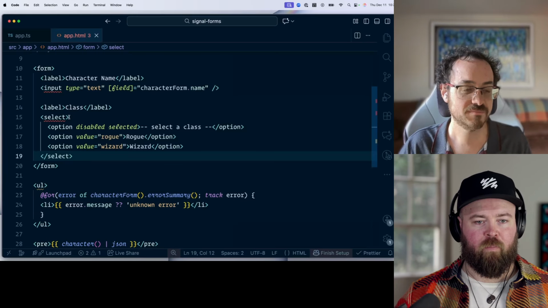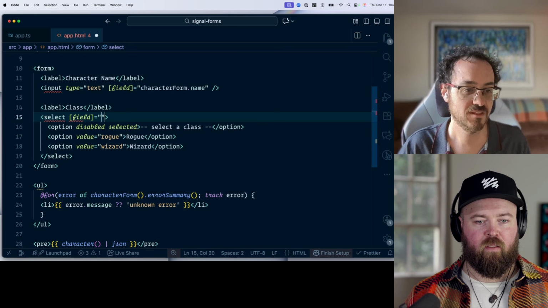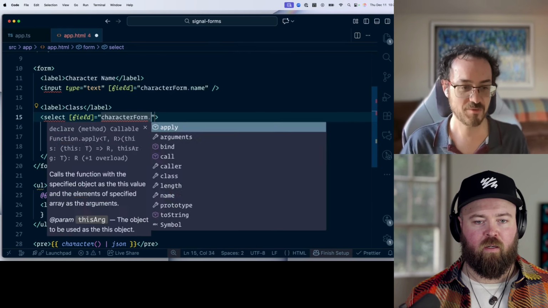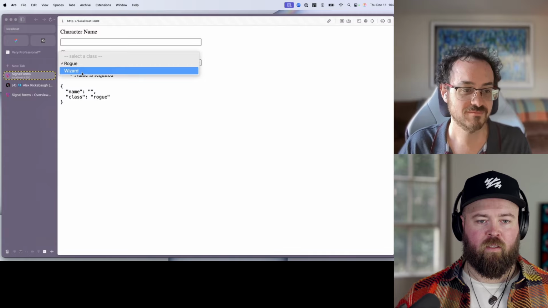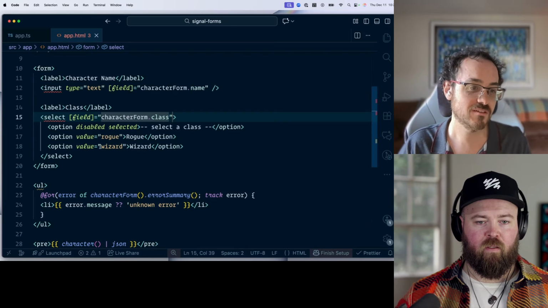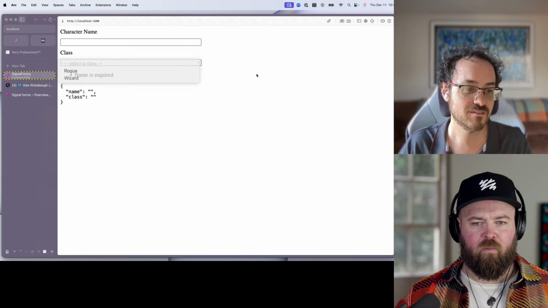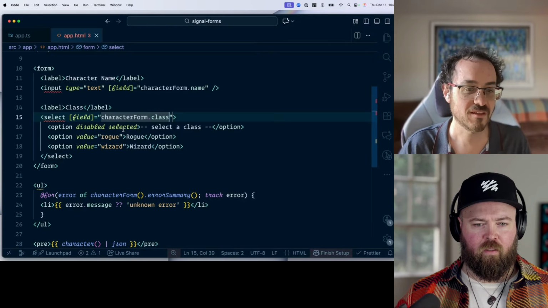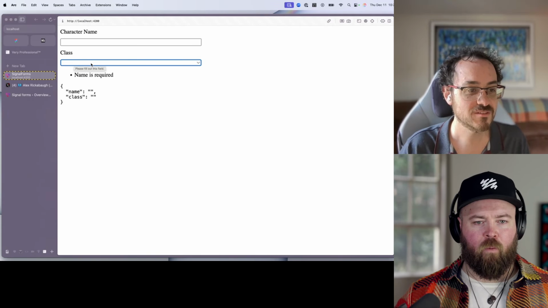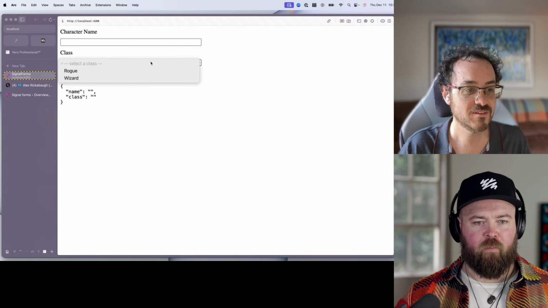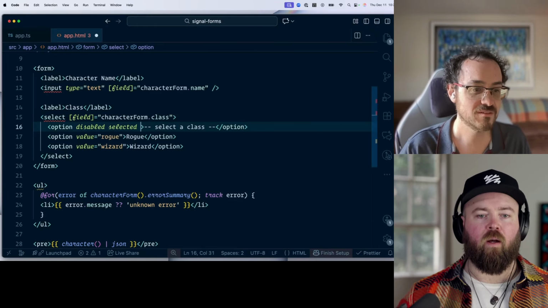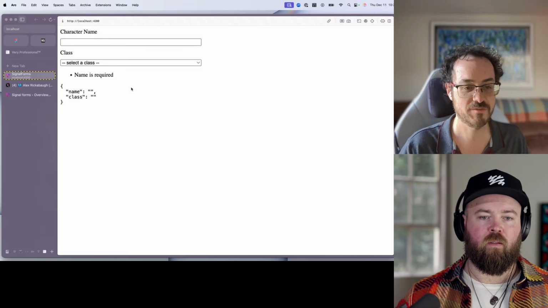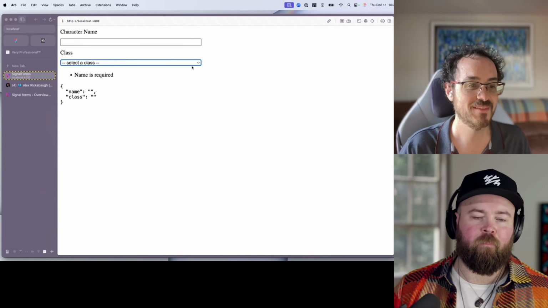Okay, so we haven't hooked this one up yet, and the way we're going to do that is same as before. Ta-da! Yep. Now our select is working. Why did it do that? Is that the like auto refresh? Well, now that it's hooked up, it's not showing that disabled field. It's not the end of the world. We might need to add value equals empty string to it. Oh, the Signal Forms now. Okay, there you go. Perfect.